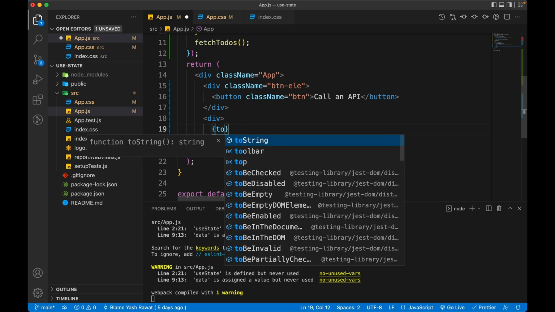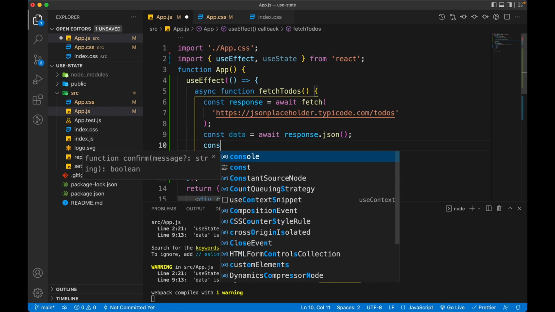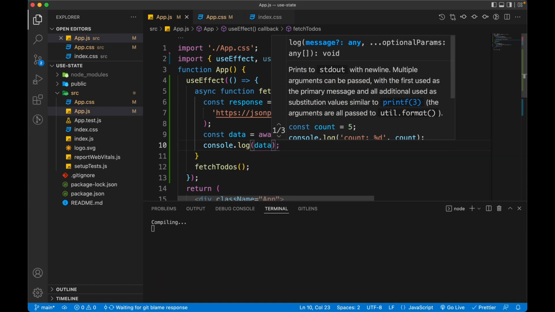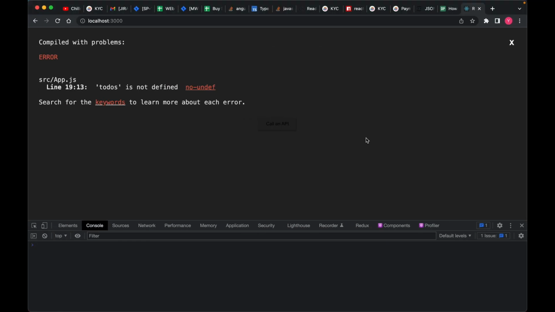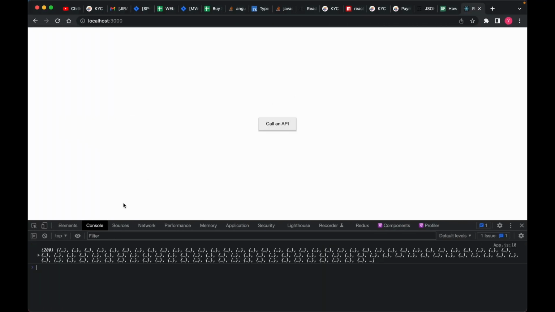Somehow my to-dos should be in here. I have my entire array in this data object, and this is my data being printed out, and this is an array, right?